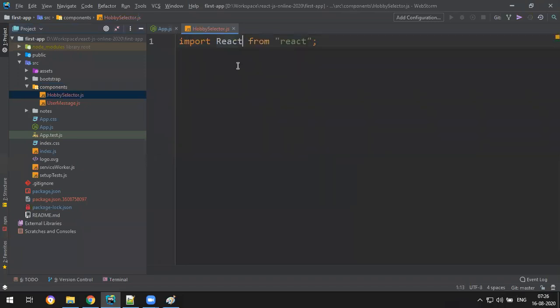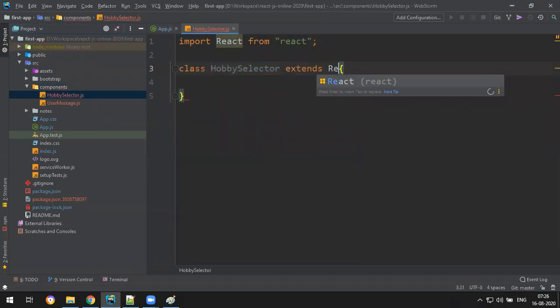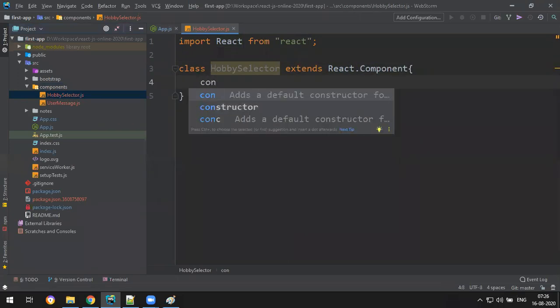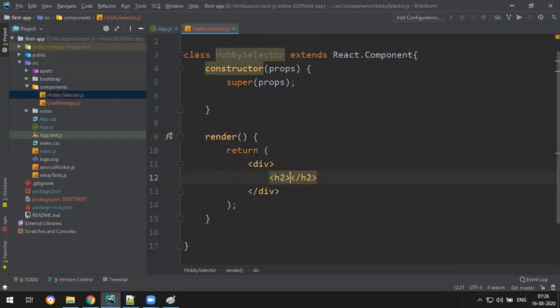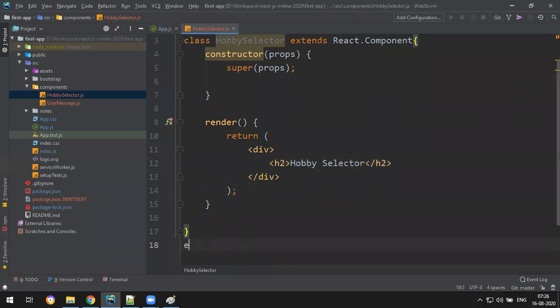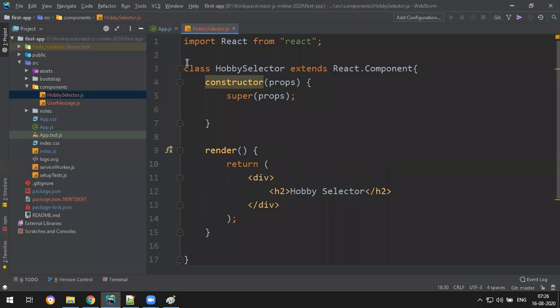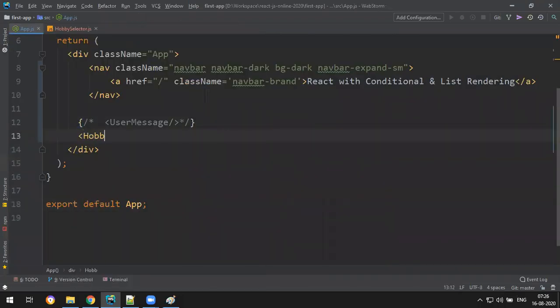Import React from React, class HobbySelector extends React.Component. I'm going to make a constructor and render. Let's say h2, hobby, and then export default HobbySelector. And let's add this to app.js, HobbySelector.